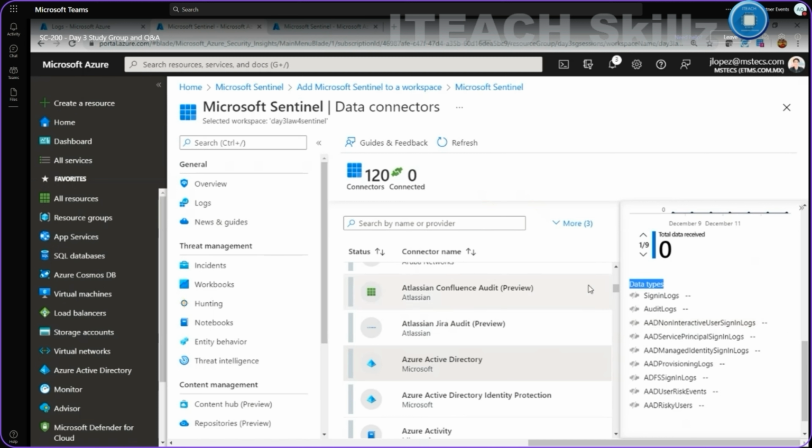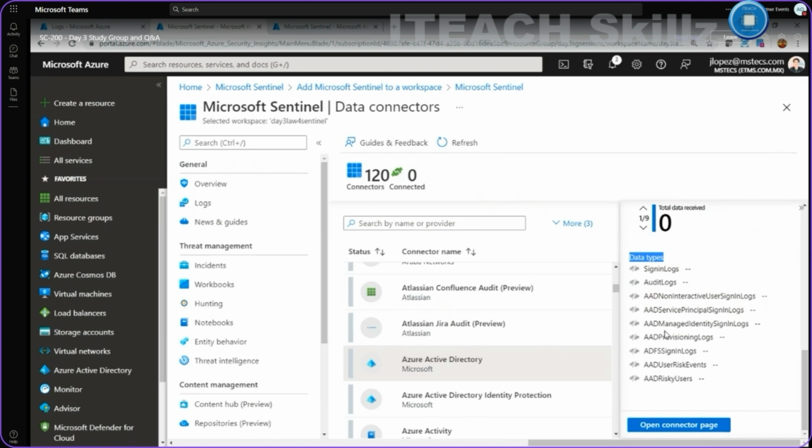Because the Azure Active Directory connector is considering the entire directory as a service and its related features, there are a lot of data types that we can collect from there. Remember that the log workspace is using a schema and multiple tables that it is going to start collecting depending on the data sources. So here, these data types are representing information across multiple tables, like sign-in logs, audit logs, service principal logs, managed identity logs, provisioning logs, risk event logs, risky user logs, and maybe some others.